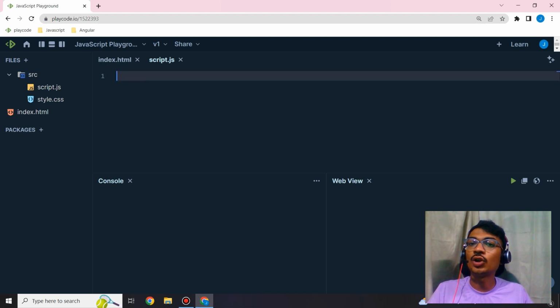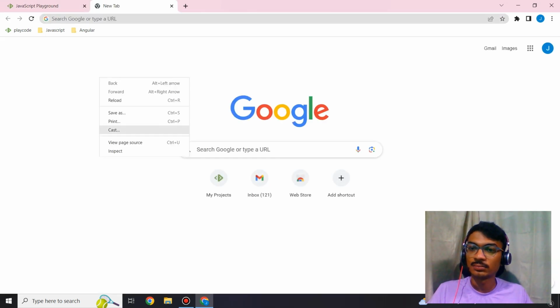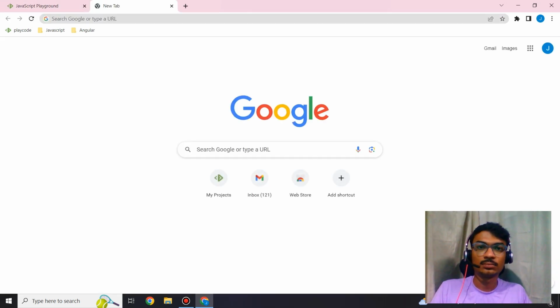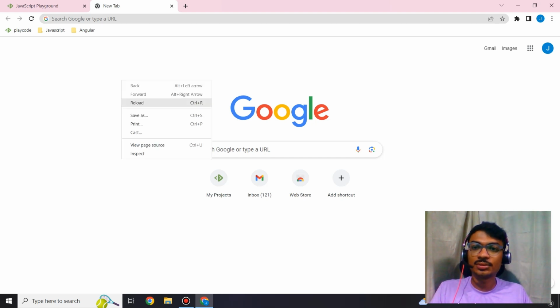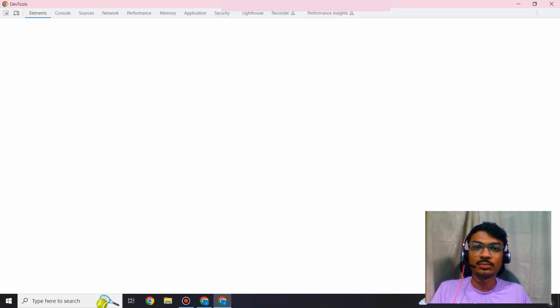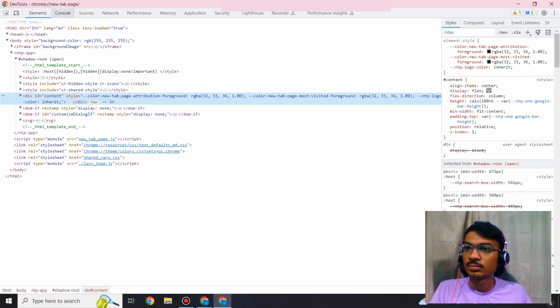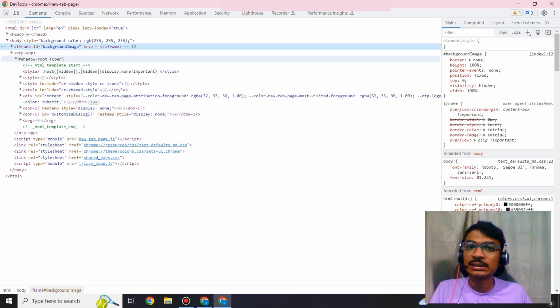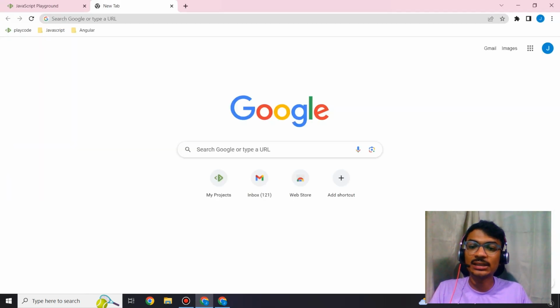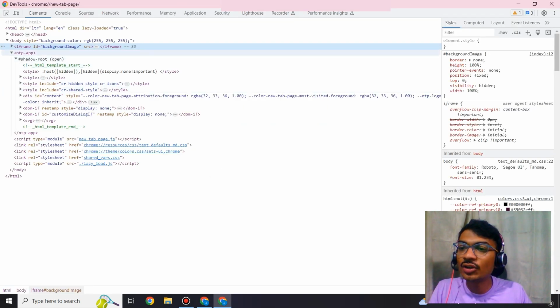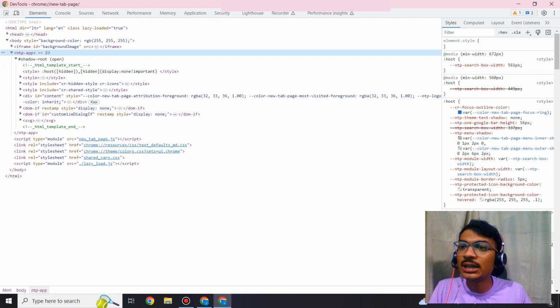Let's quickly see what the $0 parameter is. I'm opening the inspect page. See, this is the HTML page, the HTML code for this page. Okay, like for this page, this is the HTML code. If I click on any line, it is assigned to the $0 parameter.